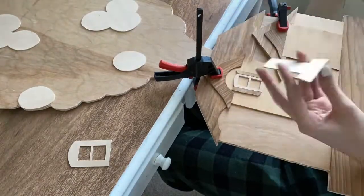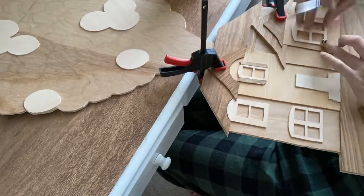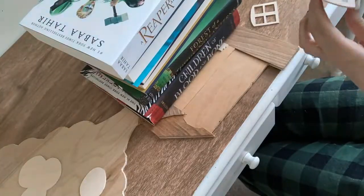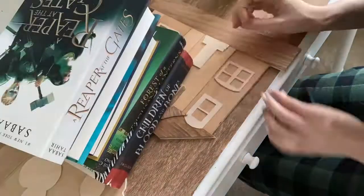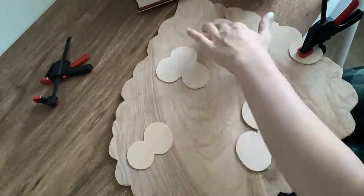I used an old paintbrush to wipe off some of the excess glue that came out when I clamped them down, so that there wasn't a dried, hard glue substance in the way, just to make it nice and clean.